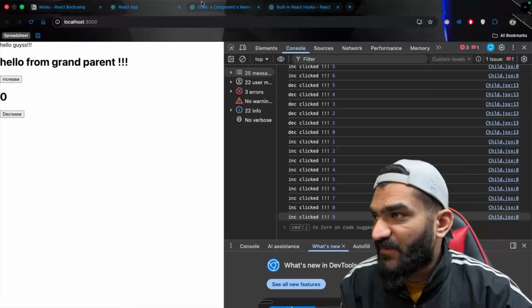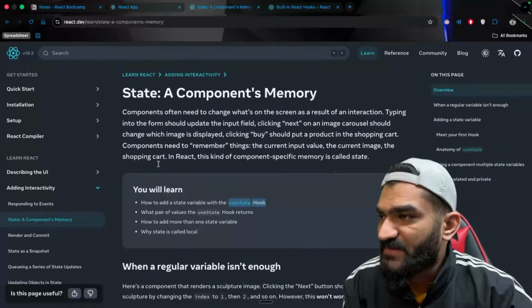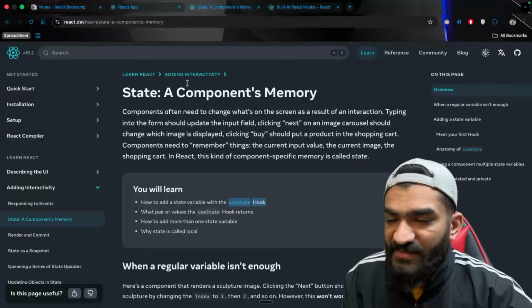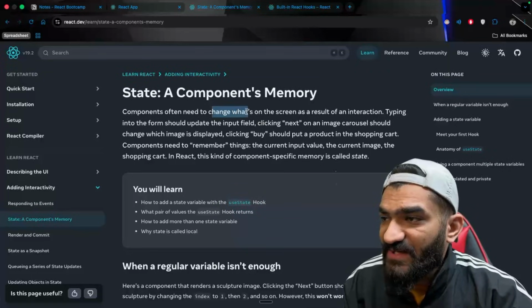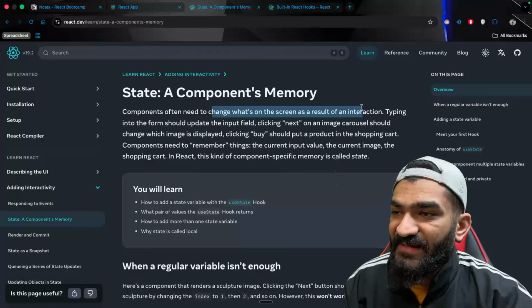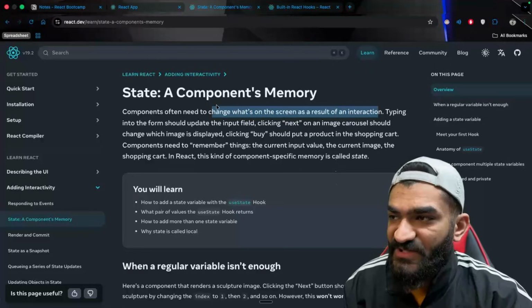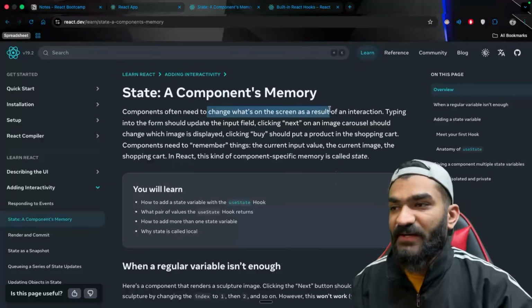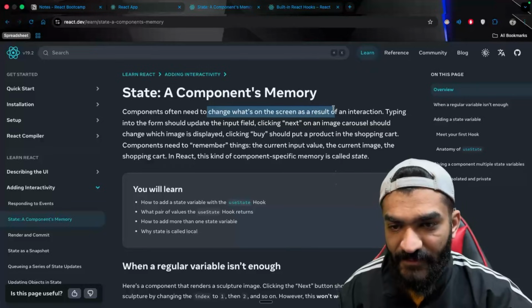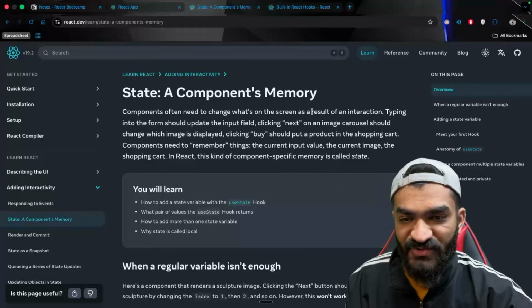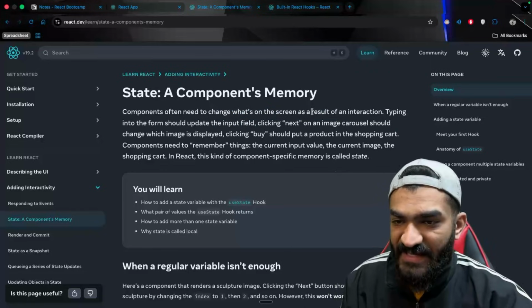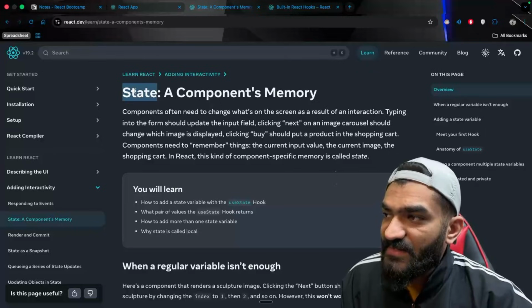So see, if you look at the definition of state, React says that a component often needs to change what's on the screen as a result of interaction. So if you want to change anything that is present on the screen, if something is present on the screen and you have to change that part, if you have to change what's written on the screen, then you have to use a state.